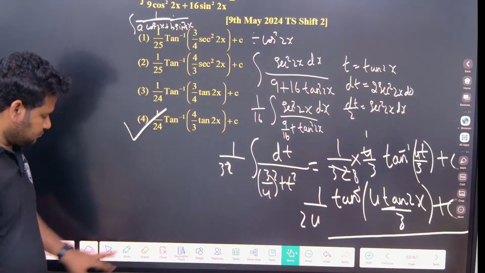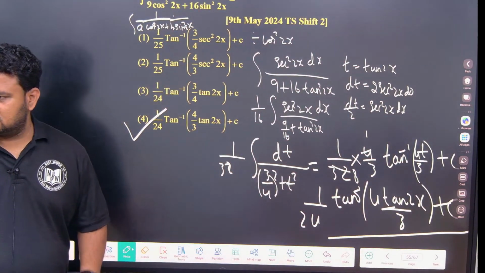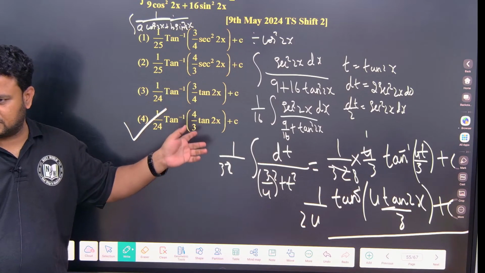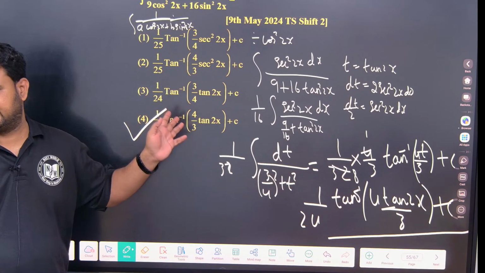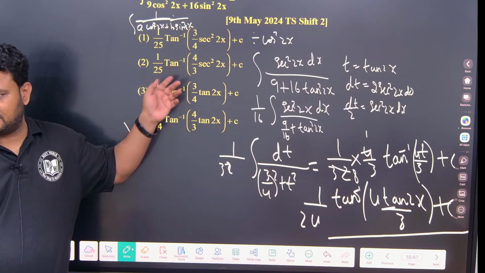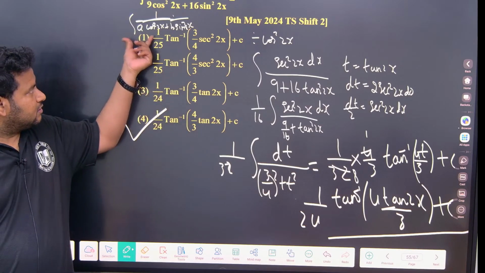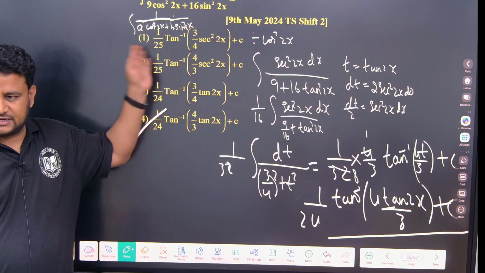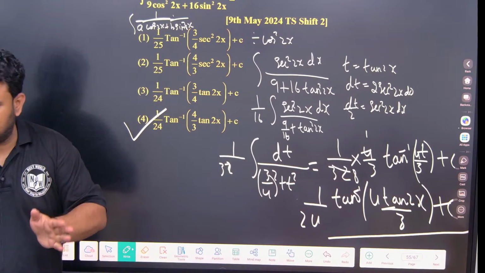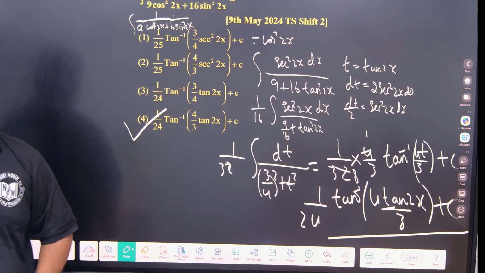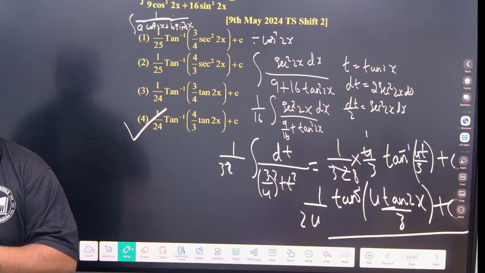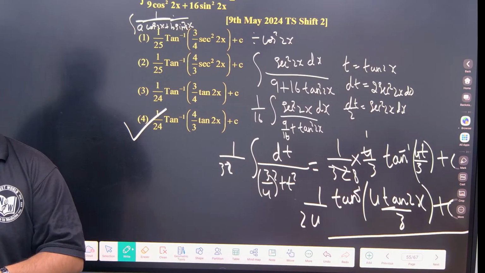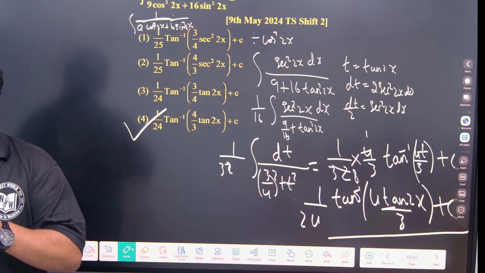Understood? Any doubt? See, first what you should do, here double angle is there, so you have to divide by cos square of the double angle, that is cos square 2x. So you will get secant square 2x on the top, and in the denominator you will get some constant value plus tan square 2x. So you have to take common and make the coefficient of tan square as 1. Be it tan square x by 2, tan square 2x or tan square 3x, whatever it is, you have to make that coefficient 1.